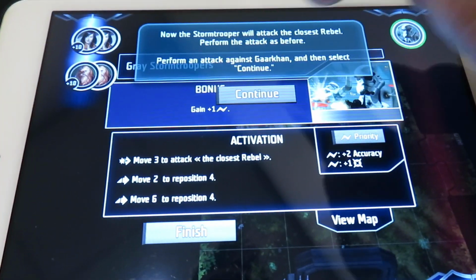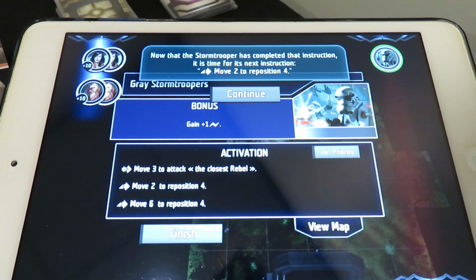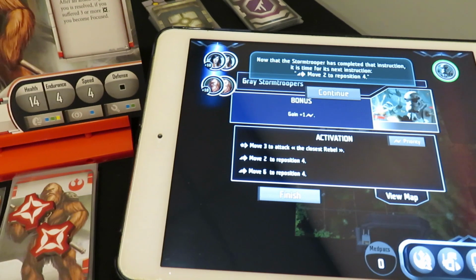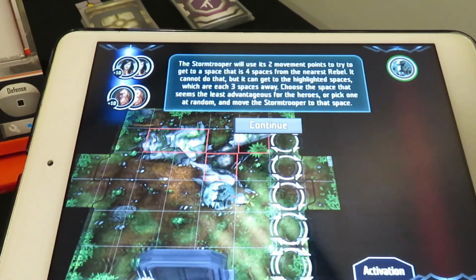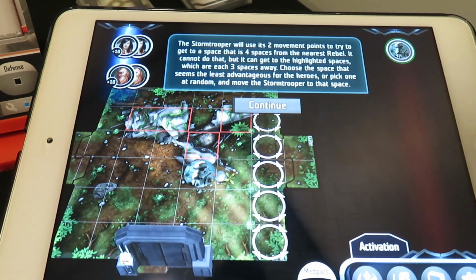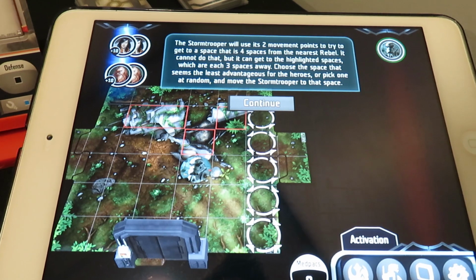All right, so we've now gone ahead and completed the attack. So now the Stormtrooper has completed that instruction. It's time for its next, which is move 2 and reposition 4, which is very similar to the last one. So let's take a look. The Stormtrooper will use its 2 movements to try to get to that space that is 4 spaces from the nearest rebel. It cannot do that, but it can get to the highlighted spaces, which are 3 away.